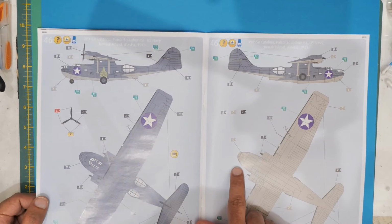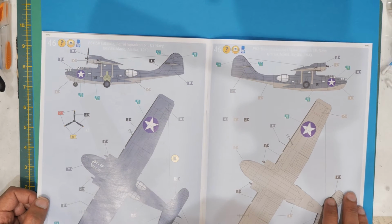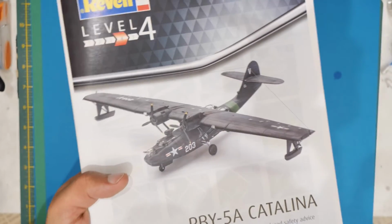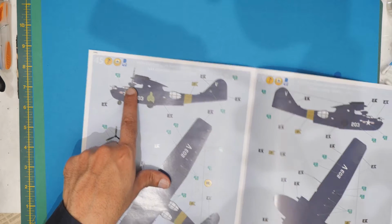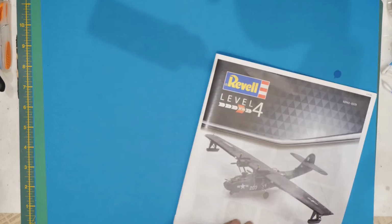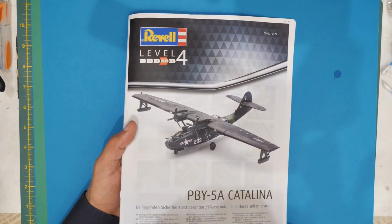go with this one, which is the Patrol Squadron 61. This is a 1943 version, and it hasn't got the little, yeah, so if you look at that, there is that thing there, with some pod on top. So that's the later version, as you can see on there. So the early version hasn't got it. And I don't quite like that pod in there, so I'll probably make the later version without the little pod. Anyway, let's have a look what's in the bag.